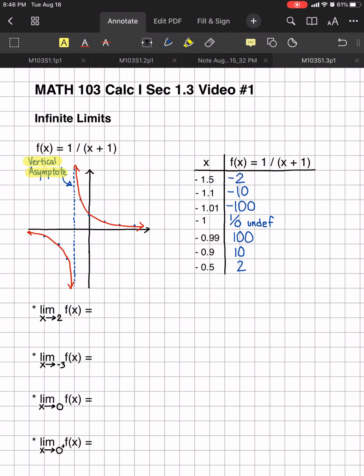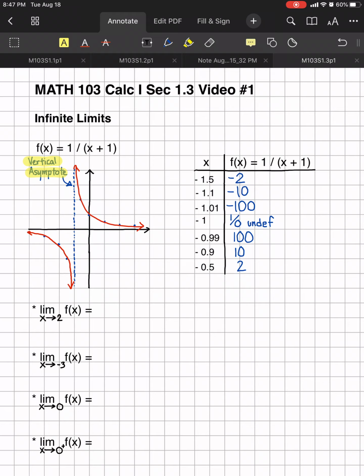So you'll notice here that either side of this graph does some weird things when you approach negative 1, and it doesn't do the same thing. You'll see the function value keeps getting higher and higher as we go toward negative 1 from the right, and as we go toward negative 1 from the left, it keeps getting lower and lower. In fact, if you get close enough, you can make that get as big as you like or as small as you like. So obviously this throws a wrench into what we've been dealing with for our limits so far. But not in all cases.